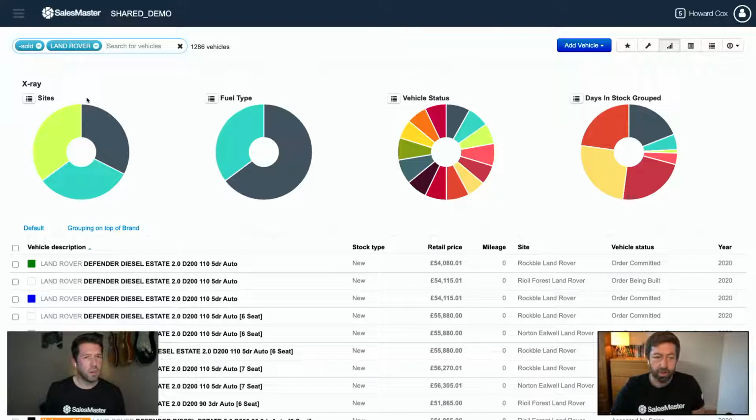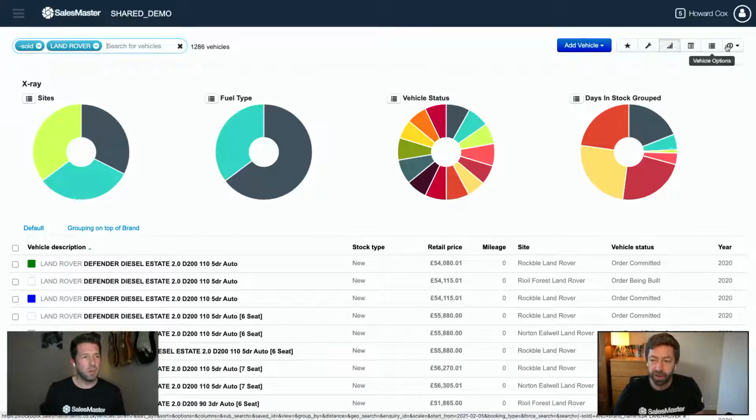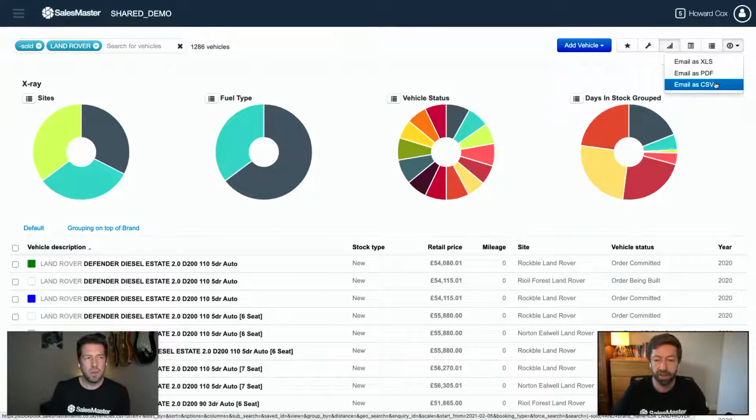Yeah, absolutely. You can always bring out the data on the far right hand side with this little tab here. You can bring it out in a number of formats that you require, so as an Excel document, as a PDF, as a CSV, to extract that straight away.